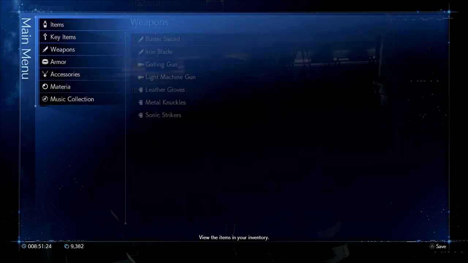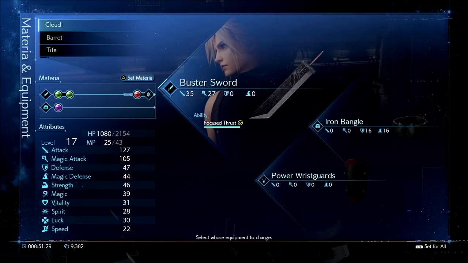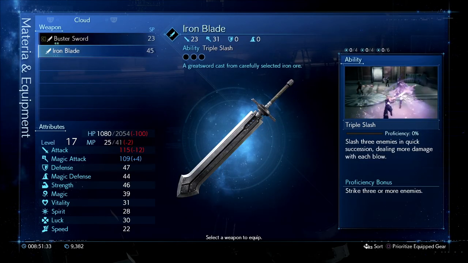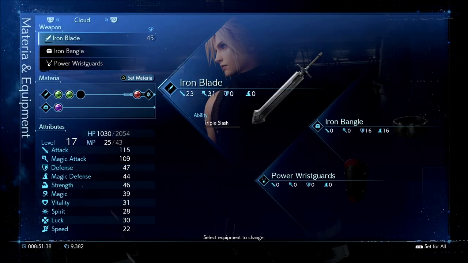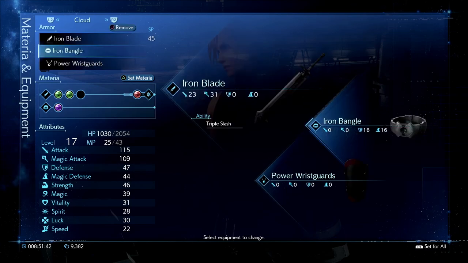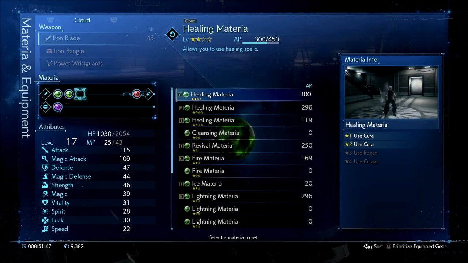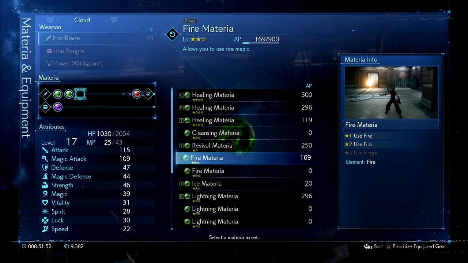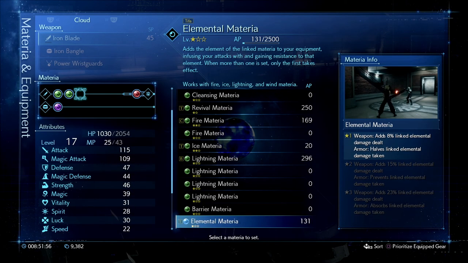Oh, I think it's time to upgrade, people! Okay, let's do this. We're gonna upgrade our guys. I'm sorry, my trusty Buster Sword. It's time to change and improve things. Okay, so we have an extra slot for materia, so I guess we can have an element. Cloud has the fire already, so ice, lightning. I guess we can have lightning. Wow, that's a lot of lightning materia.